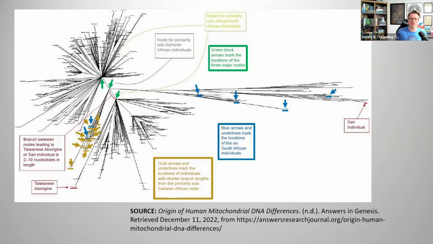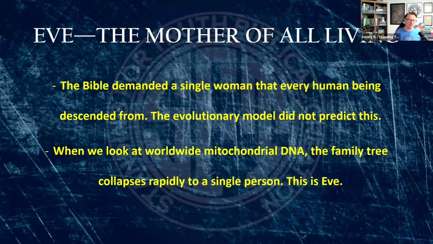Well, as the Bible says, we start off 6,000 years ago with 2 people, Adam and Eve. A couple thousand years later, we have a bottleneck where the earth restarts with Noah, his wife, their 3 sons, Shem, Ham, Japheth, and their 3 wives. That would be Noah's daughters-in-law. And amazingly, we have in the mitochondrial DNA 3 major nodes, which could be representing the wives of Shem, Ham, and Japheth. To the evolutionist, this is just one big coincidence. But to the biblical creationist, this is exactly what we would expect to find.